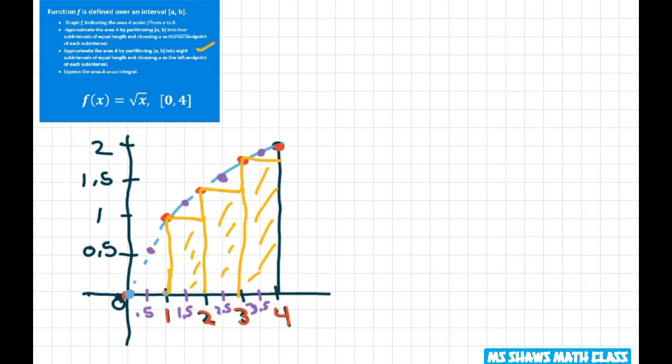So that's what we're taking the area of. We're using the left endpoint. Remember, we do have 5 endpoints here for this first one, and we're going to start at 0 and go to 3. We're taking the area of each rectangle. Since we're going by ones, the base is 1: 4 minus 0 divided by 4 equals 1. That's your base. To get your height, we're looking at our y value.